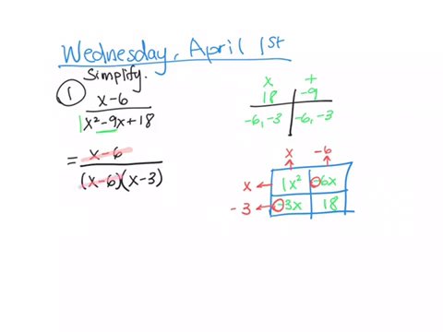Now what's important here to keep in mind is that even though everything canceled off the top, that doesn't mean that the x minus 3 that's on the bottom gets to jump up. When everything cancels out of an area, you technically still have a 1 there. So our answer to this one would be 1 over x minus 3. So again, I just want you to notice that that x minus 3 did not jump up into the numerator. That's very important as you move through.